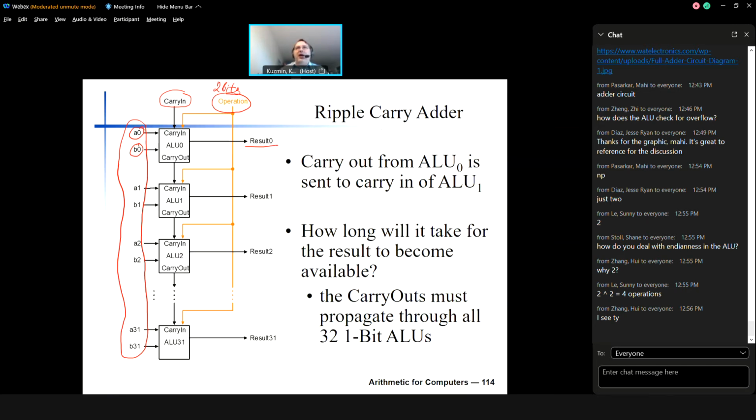So why is it called ripple carry adder? Well, if we didn't have a carry in and we had 1 and 0 here, we would not have a carry out from this second bit, right? 1 and 0 is 1. There's no carry from that bit. But if we have a carry in, then we have to consider it, and we have 1, 1, and 0, and the result is 0, but then there is also a carry.